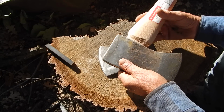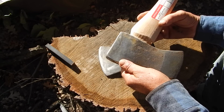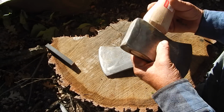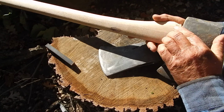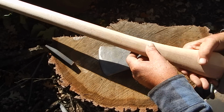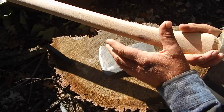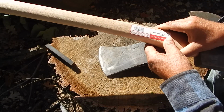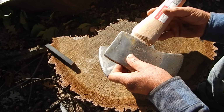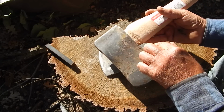And like somebody had mentioned about pine tar, well, I actually won't put pine tar on this handle. This one I'll simply oil, because I don't want the pine tar to affect the test that I want to see if it splits on this line. That's the whole idea of this. And pine tar tends to make wood more resilient, so I don't want that to affect it. So this will just be linseed oil on this one. Be the first one I've done that on for a long time. But I think it'll be a good fit once I get it off of the shoulder.